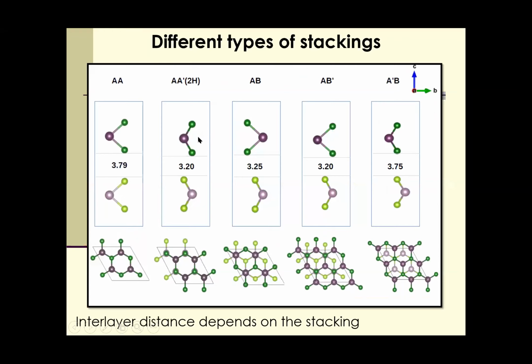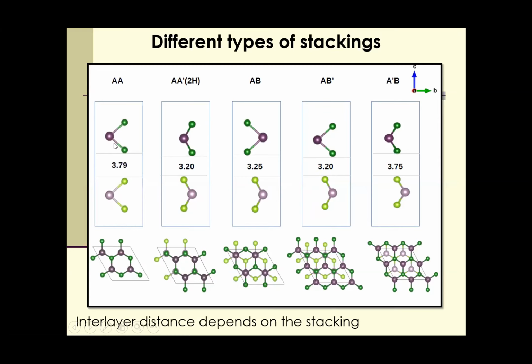I can just focus your attention on these two stackings. This one is AA, and the other one is AB prime. As you can see in the middle, you saw something like this, and if you looked at it from the top, this is exactly what it looked like. As you have a staggered arrangement of the outermost selenium atoms in each layer, because of the reduced steric effects, the layers would like to come closer. Just relaxing the small primitive cell gives us an interlayer separation in this case of 3.2.